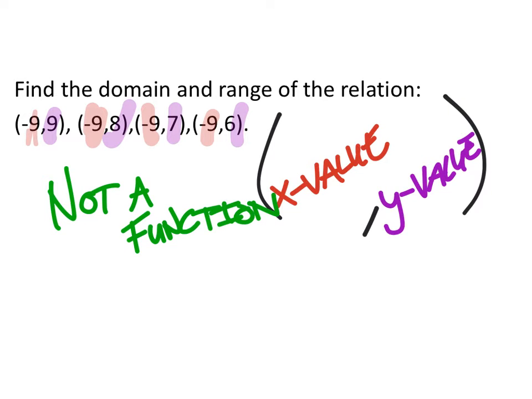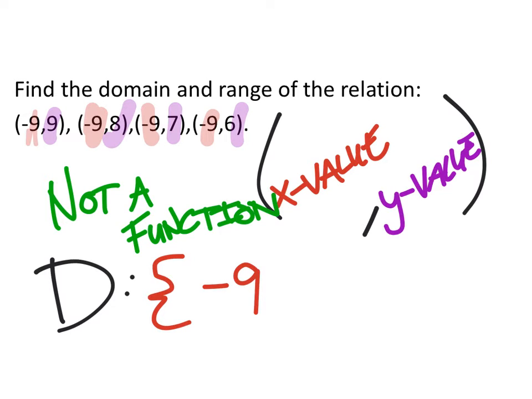So this one's not a function, but it did say to list out the domain and range. So I'll start with domain. And remember, the domain is all the x values. And since we're just listing one value in this case, we do need the fancy brackets. They're so pretty. Well, what x values do I have? I have negative 9, and then negative 9, then negative 9, and negative 9. It just repeats, so we don't actually have to show all of the negative 9s, okay? In fact, whenever you see values repeat in the domain or range, you don't need to list it more than just the one time.